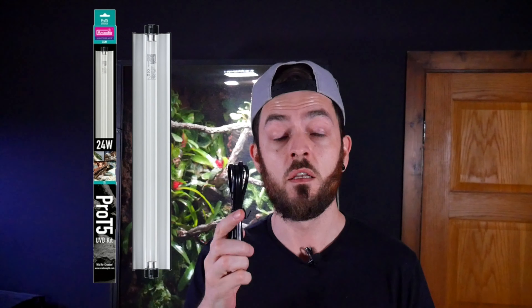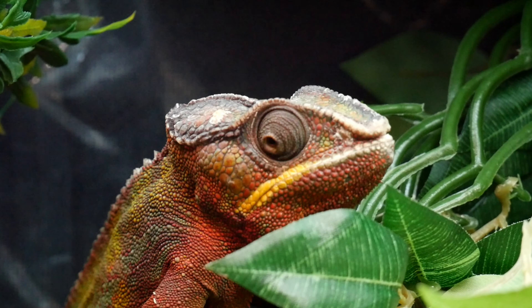It comes with a power cord, but also the good thing about this is if you've got the newer UVB unit, you can actually hook these up together and only have one plug. I've got the old E5s on Burt's tank so we're not going to be able to do that, but if you've got the newer UVB unit then you're only going to need one plug. Amazing. So why don't we go ahead now and get this set up.